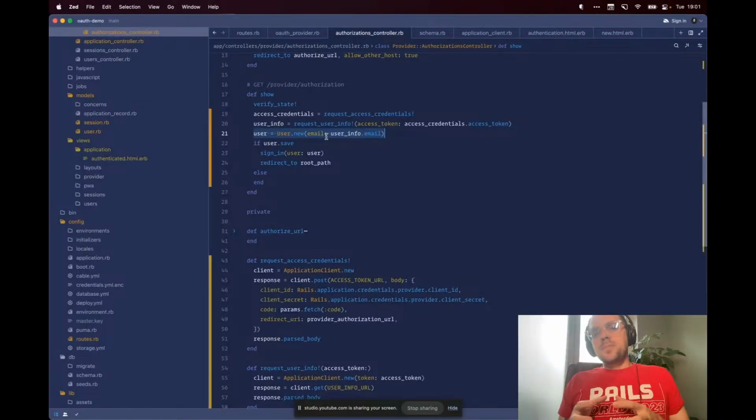How do we keep track of the user information that we got back from the provider? As I said, you definitely want to keep track of the provider's ID for that user, because when you go to take other action on the provider's API using that access token, you might need to know that ID.